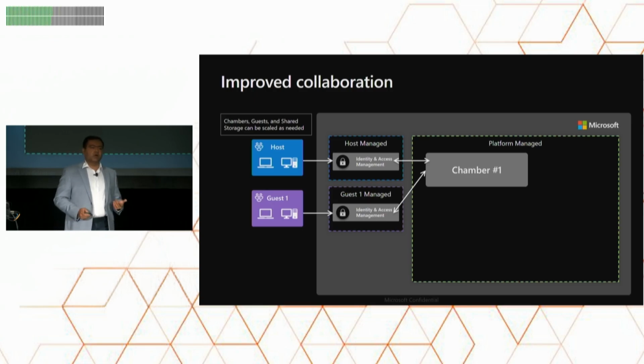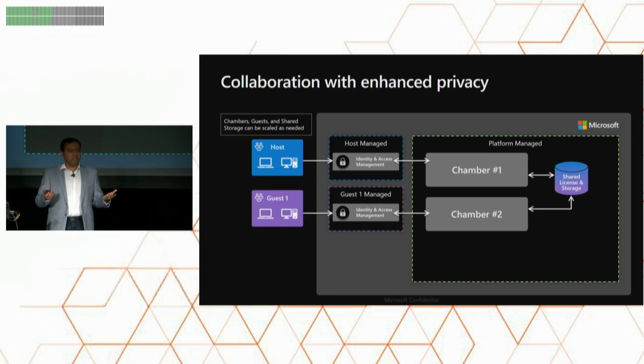But this still has a problem, because the folks that you onboarded just now, they land into your own chamber. So you're sharing the entire data that you have in the chamber with them. What if the host does not want to share all the data with them, the entire network with them? What if the guest is bringing their own data and they don't want to share it with the host? So the host can then provision another chamber for the guest. This is going to be private for the guest, where the host can then copy the selective data that the guest needs to see and push that into chamber 2.